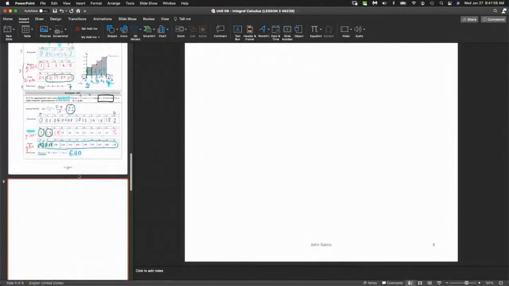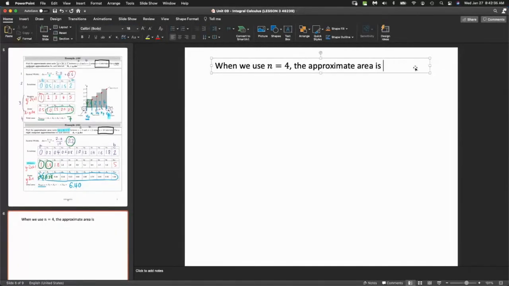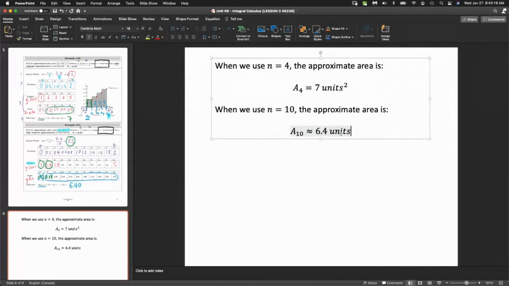I'm going to write this on the next page. If you don't mind, I'm just going to continue here with the page. If you were copying the table, my apologies. It's not really too big of a deal to copy that table down. But anyway, what was the answer when you used 4 rectangles? Can someone remind the class? Thank you, Sean.